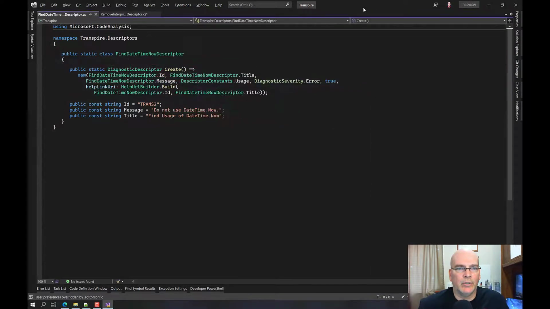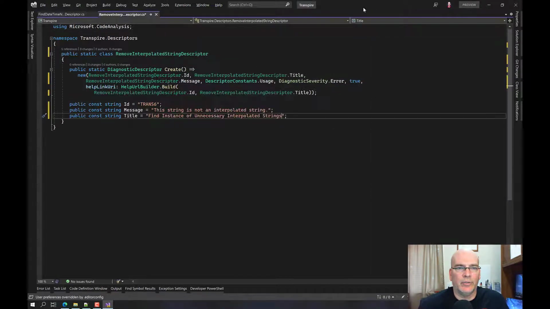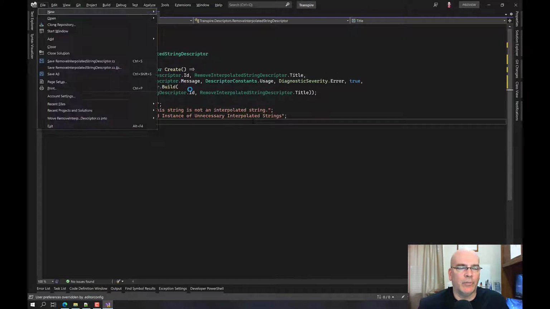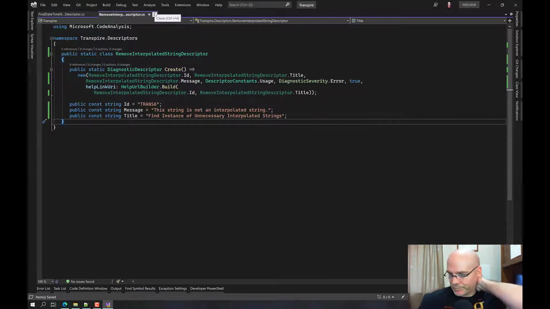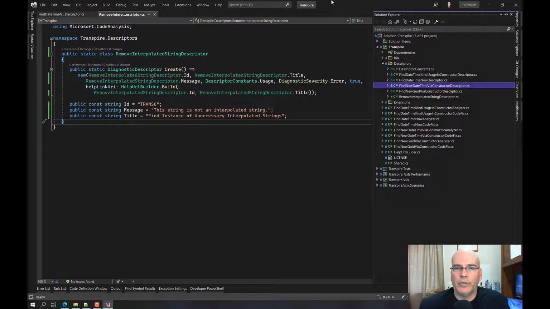Is that what we kind of, yeah, find usage of DateTime.Now, whatever. It's a name. It's a thing. Okay. So the next thing we need to do is, we'll take that one again, and we'll use our nice name. I kind of like that name. That's nice. It's a nice name.